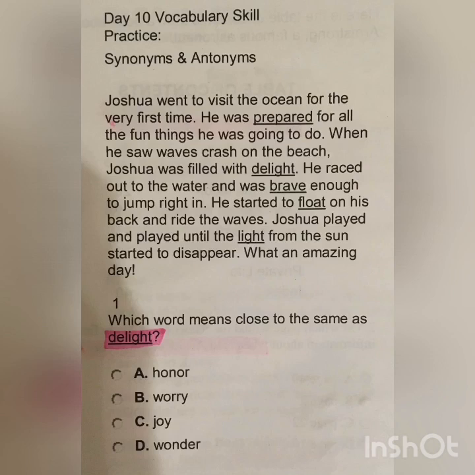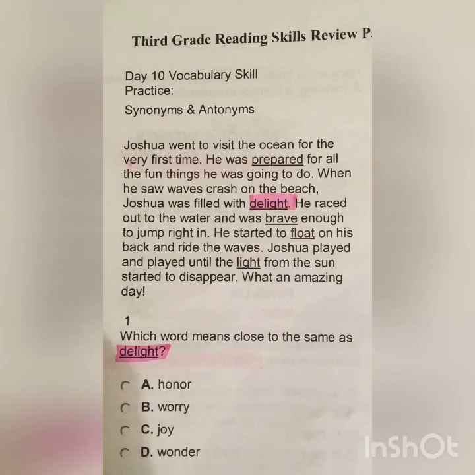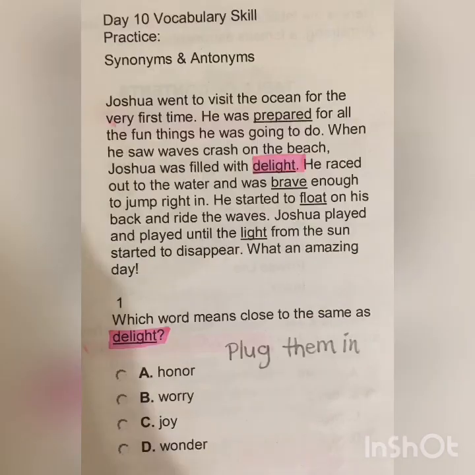I'm going to highlight the word delight in the question, and then I'm going to go find the word delight in the paragraph. I'm also going to write myself a note, plug them in, because I can plug my answer choices into the sentence where delight is being used to see which one would make the best sense. The sentence says, when Joshua saw the waves crash on the beach, he was filled with delight.